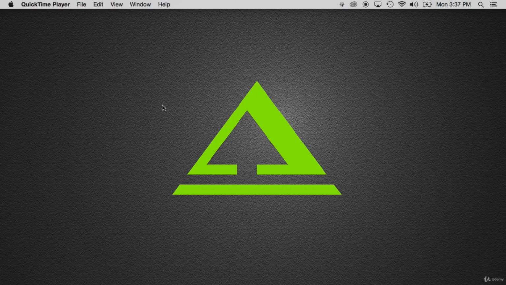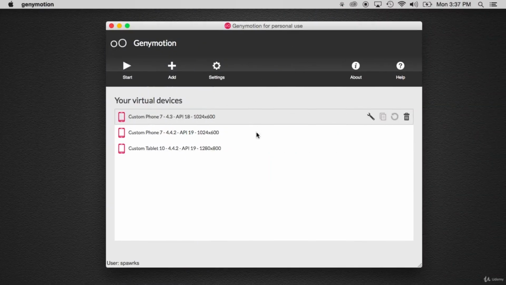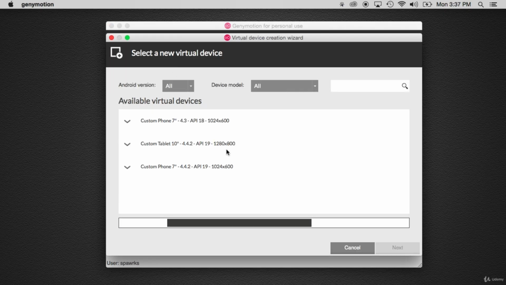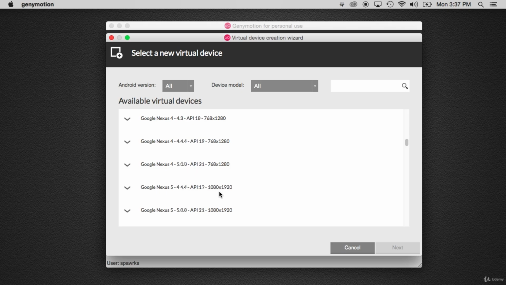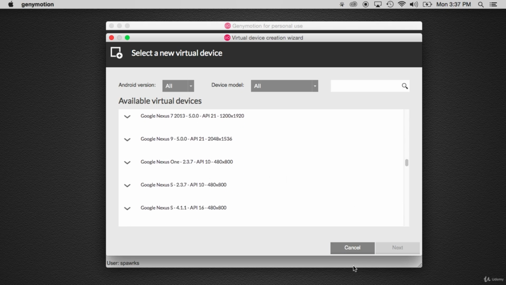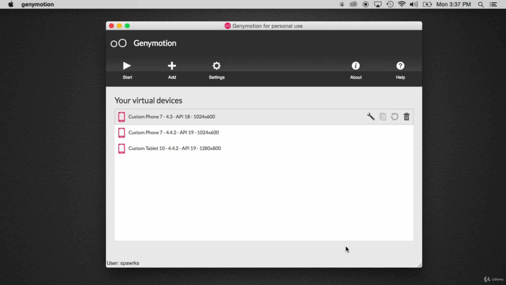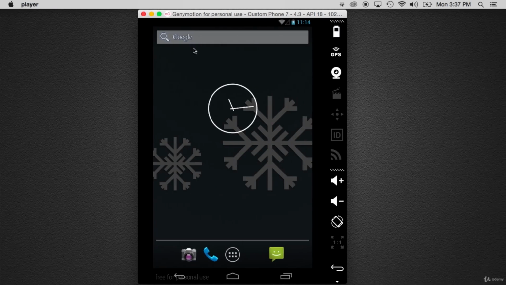So why Genymotion? Well, to start off with, you have the ability, rather than having to configure the emulator, to actually go and connect to them and just download different pre-made devices already. Many of these are common ones. You can also customize them, but it's much easier just to download exactly what you want, rather than have to set it up yourself. Once you actually have a particular phone running, you'll see this screen.